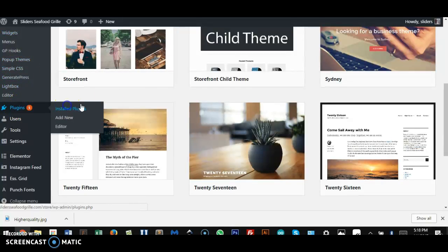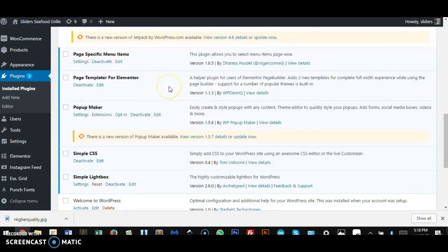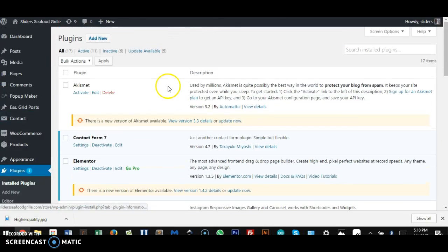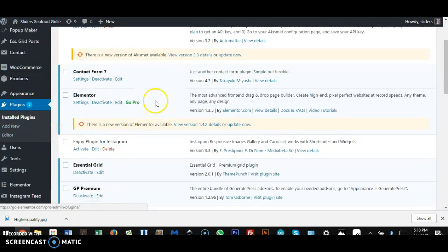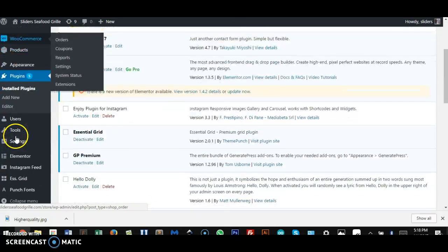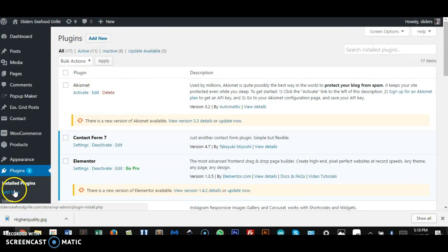If we wanted to look at all of our installed plugins, we'd go back here to the plugins. And these literally do all kinds of stuff. They're sitting back here. You might notice this little 5 here, that means that there are plugins that need updates. And we do that on occasion, but it's not super critical usually. And if you want to add a new plugin, WordPress has made that very easy to do. We can either do it from this position here or this position here.